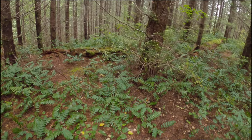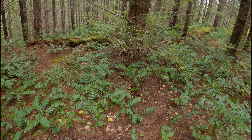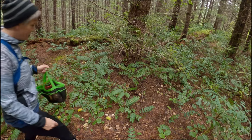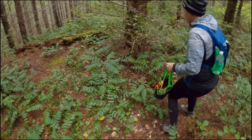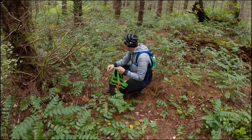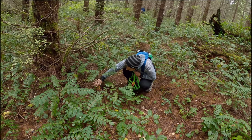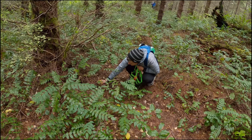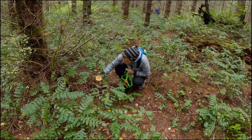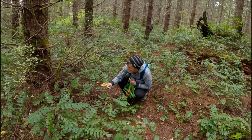I just feel like there might be some chanterelles around here. It's kind of like an easter egg hunt, up towards the base of this tree. That's a chunky one. Look to the right — there's some more too. That is going to be a big one. I think that's the fattest one I've ever seen on the bottom. That's chunky — well done!